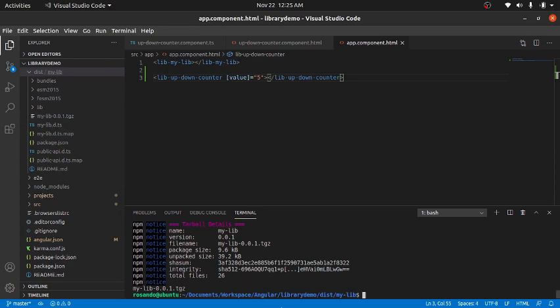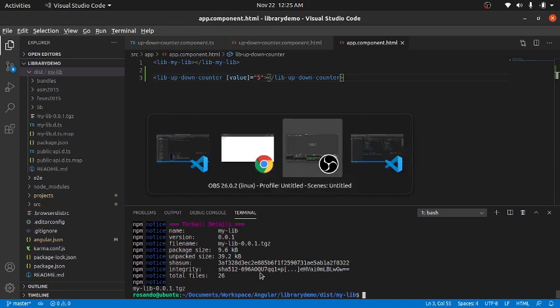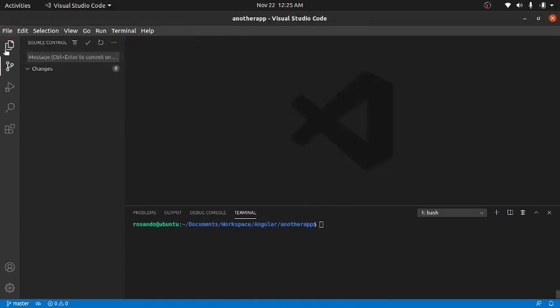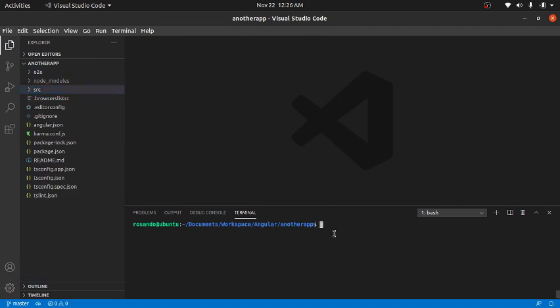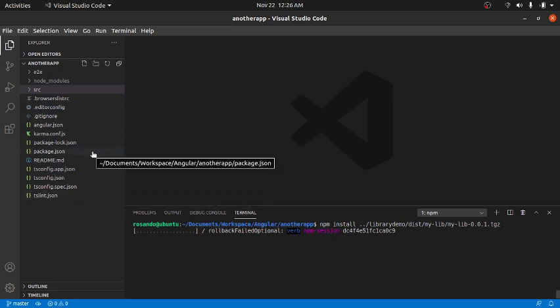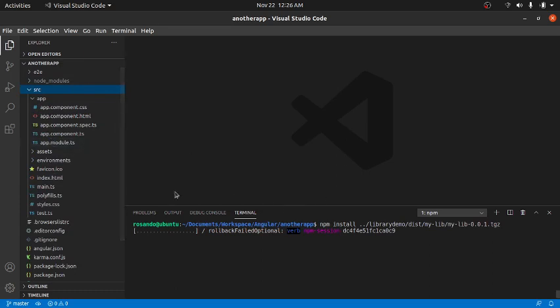We can use this in another application. To save some time, I actually have an Angular application already created here, which I'm calling another Angular application. What we can do is install the local package in this one. It exists one level out inside the library demo, inside mylib, and it's mylib hyphen this, and I can hit install. This is going to install the local package onto my other Angular app over here. It's currently installing, not yet completed.